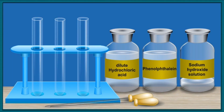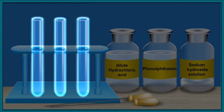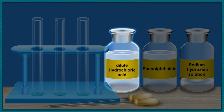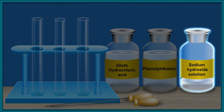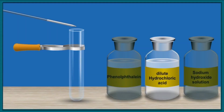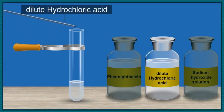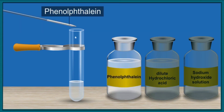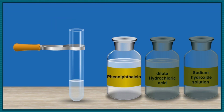Let's see how neutralization works. We have some test tubes, some droppers, dilute hydrochloric acid, sodium hydroxide solution, and an indicator called phenolphthalein on the table. Let's add some dilute hydrochloric acid to the test tube. Notice that it is a colorless solution. Let's add the indicator phenolphthalein in the test tube.